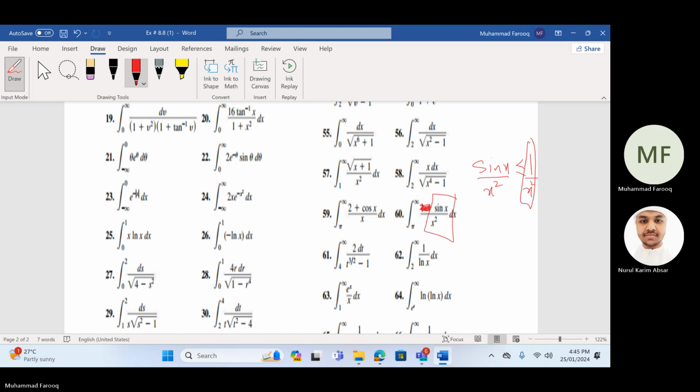Next one. Okay, let me check if there is any other question we have. Doctor, what is the answer for 60 with the 51? Sorry, 60 or 61? 60 with the one, it won't be inconclusive, because if I make it here, it will be, if you start like that, sine x is equal to 1.